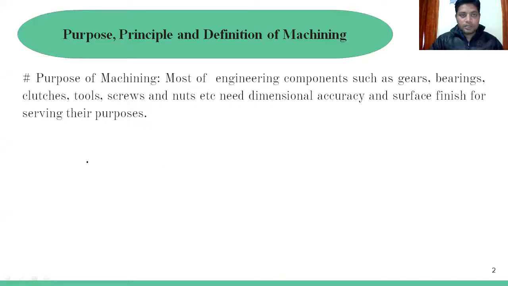Okay, so first is the purpose of the machining. If we simply talk about that, we have a number of irregular shapes like gears, bearings, clutches, and all these things. So they basically need machining. They can be formed another way, like casting, forming, and other things, but still if we are making them using the metal cutting or the machining operations, then they are random in shape.